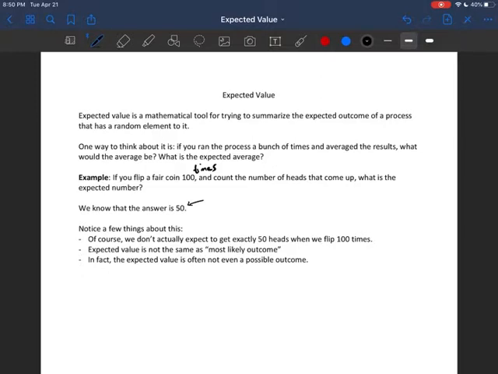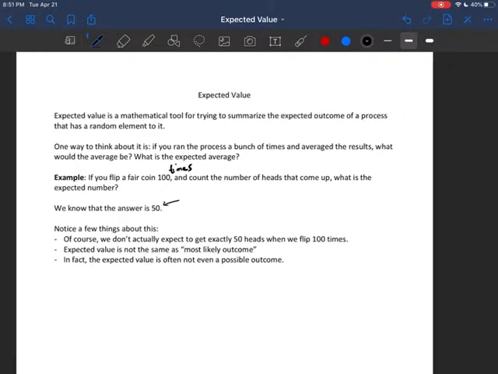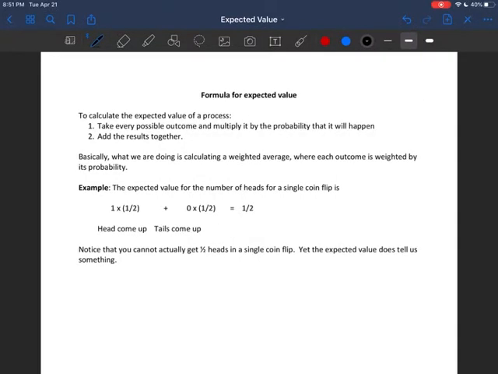So the expected value is not the same thing as the most likely outcome, or even the thing that is likely to happen. Instead, it's telling us something about all of the possible things. When you look at all of the things that could happen, on average, you expect this thing to happen. So in fact, sometimes the expected value is not even a possible outcome. It's often completely impossible to hit the expected value, as we'll see in a couple of examples coming up. So it's not the thing that you expect to happen, but somehow it gives you a rough idea of the range of expectations that you might have over time. And so it's a kind of average.